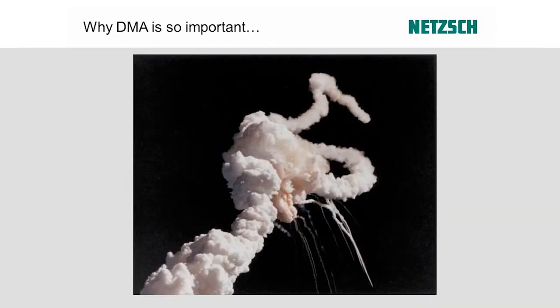Why is the DMA so important? This picture, I guess some of you know, shows the explosion of the Challenger space shuttle in 1986, so quite a while ago already, but concerning material properties, I would say still up to date. As some of you know, the spaceship exploded as one of the fuel tanks was leaking due to a leak in a sealing, and this in the end led to the explosion of the space shuttle.